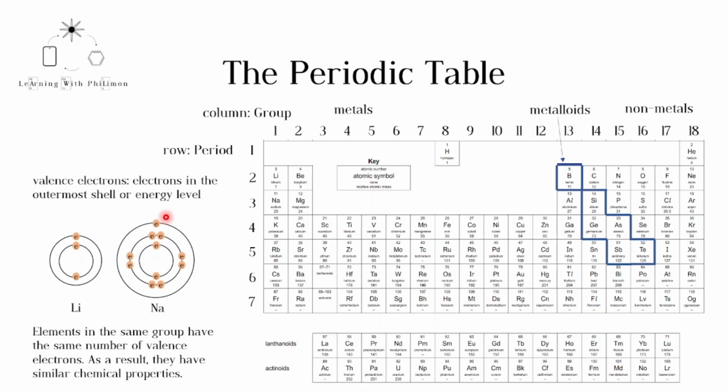Because chemical properties are determined by the number of valence electrons, elements in a group have similar chemical properties. This is very important because if we know that one element reacts in a certain way, then we can expect the rest of the elements in the group to react in a similar way. We will see this in subsequent videos. Note that although hydrogen has only one valence electron, it's not always placed in group 1 because its chemical properties differ from the rest of the elements.